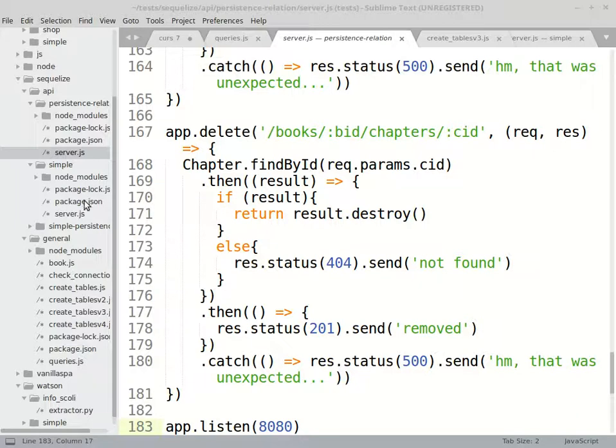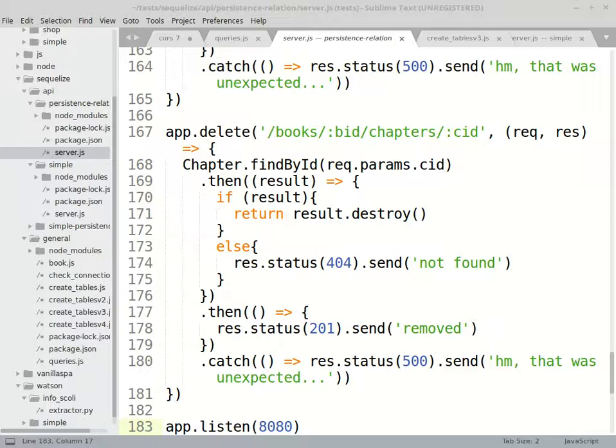Well, I have to handle something which is called cascading. I have to specify somehow, or to treat somehow the idea of cascading, because I might want to decide that if I delete a book and the book has chapters, I might not let you delete it. I'm definitely not going to want to delete the book and leave the chapters orphaned.